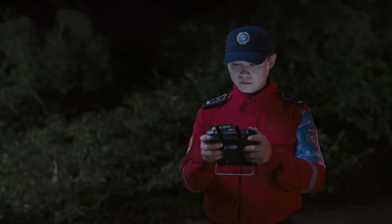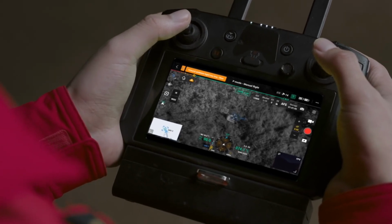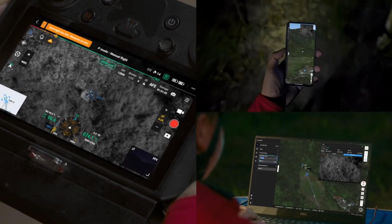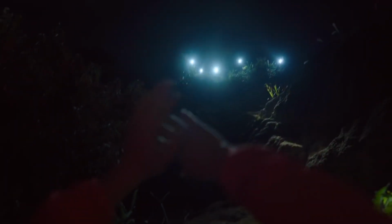During search and rescue missions, drop pinpoints on missing people thanks to the H20N's laser rangefinder and automatically share the coordinates with your team through DJI Flight Hub 2, improving task distribution and rescue efficiency.